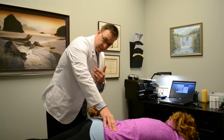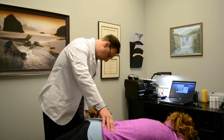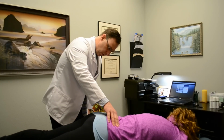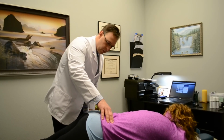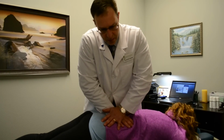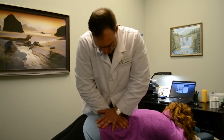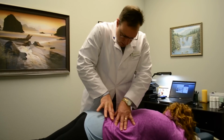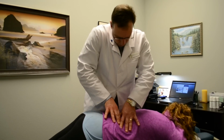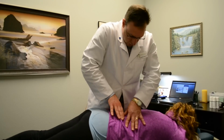When some people have lower back tension or lower back pain, one of the techniques that I use in here is this flexion distraction. It's a way of tractioning the lower back, opening up the area where the joints are, as well as helping hydrate some of the disc area by creating some motion at that area. So right where I'm contacting now, down in her lower back, a lot of tension in there. I had to adjust both sides of the lower back. She probably sits on one side more than the other when she's with her patients.